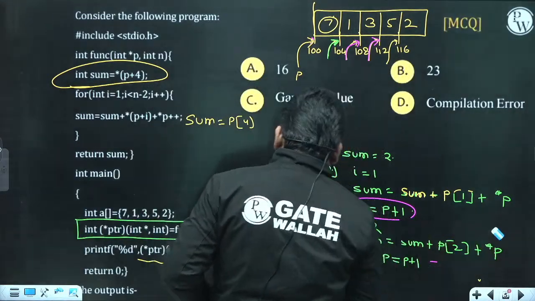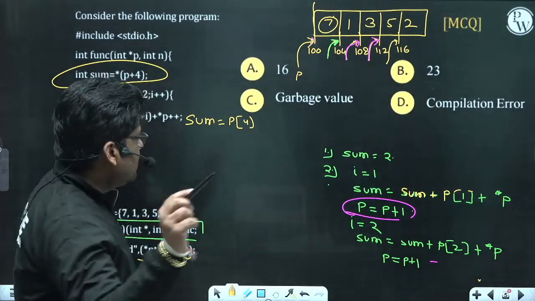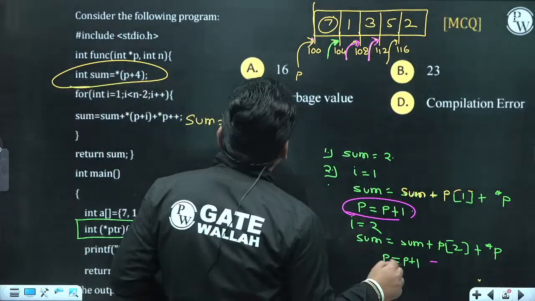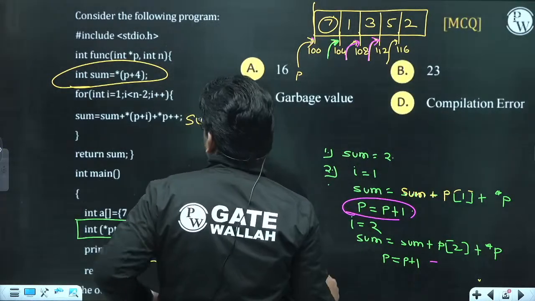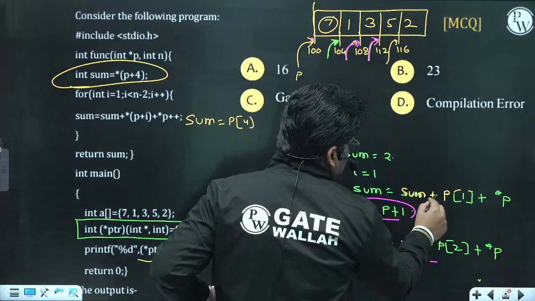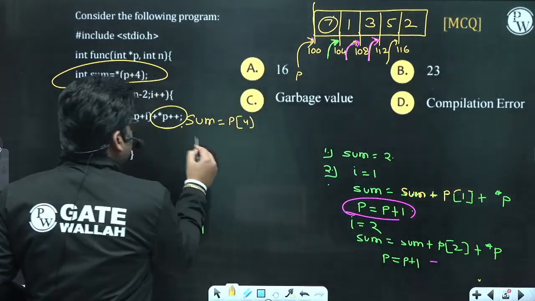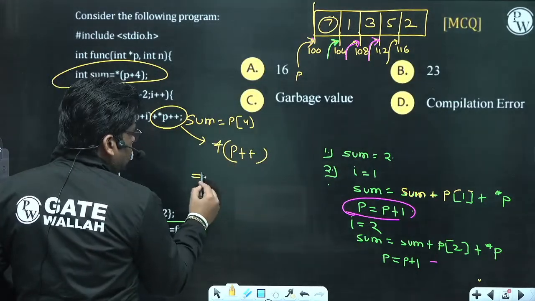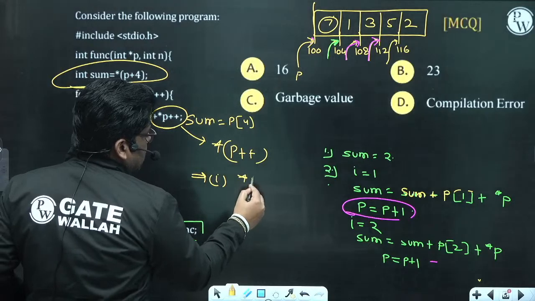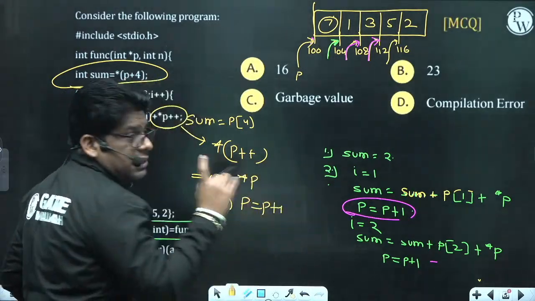Anjali, that was the question, na? Yes. There is a silly mistake, I hope so. Okay. So for i is equal to 1, if you execute this instruction, this becomes sum is equal to sum plus P of 1 plus. See, what about this statement? Sir, P plus plus and a star. Because it is a post increment, can I say use star P, and later P is equal to P plus 1. Okay, sir.